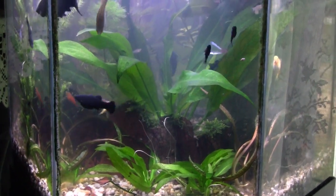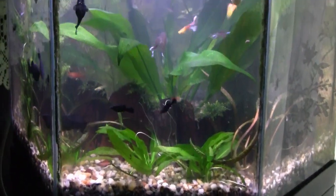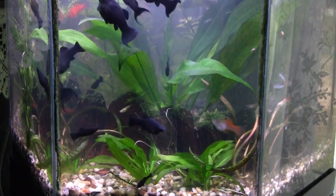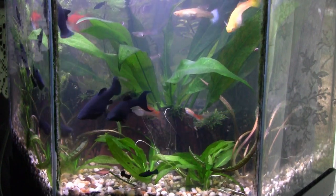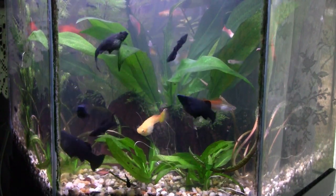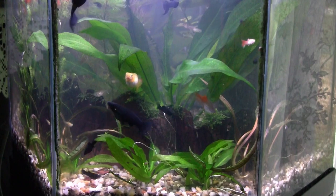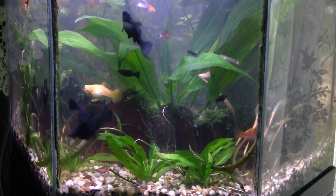Meanwhile, what I've been doing is when I put in the algae tabs — which the fish love — I've noticed that the snails gather around it. So I take my small net, gather up the snails and a little bit of gravel under them, and dump them in the toilet and flush them away. That, along with reaching in and squashing them as they accumulate on the glass, so that the fish can eat the meat inside those snails. The snail population is much reduced, thank you.